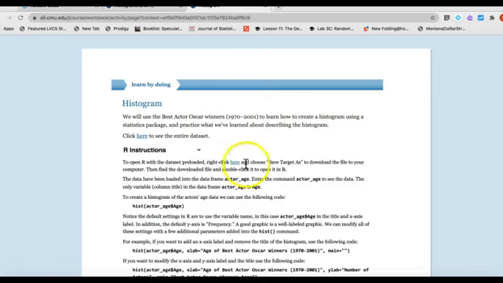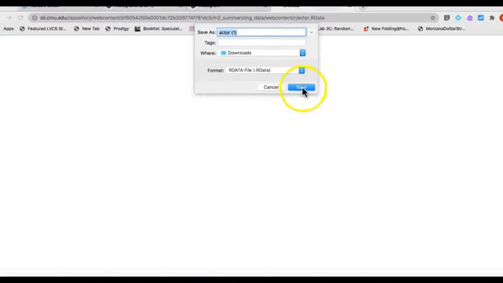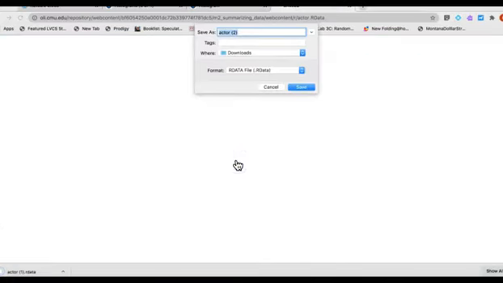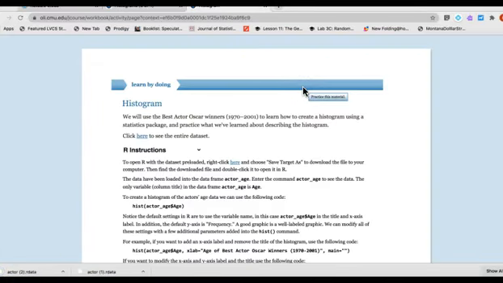The second most common mistake people make is that they download the file over and over again, especially if you're on a Windows machine, where you don't always see this happening. And then they end up uploading a file that has a number on it. That literally means that there are, right now, 3 different copies of actor.rdata on my computer, because I've downloaded it more than once. If you upload that one, it's not the biggest problem. Let me just show you how to fix it.